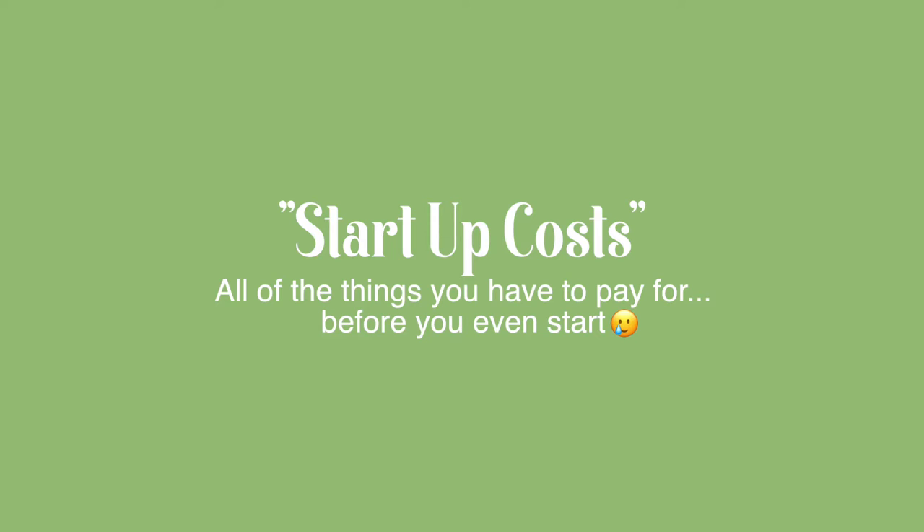Some of the costs are things you just have to suck up. Let's start with the startup costs. Med school — obviously you have your application fees, and then sometimes you have to put down a deposit, which usually goes towards your first tuition payment but not always. Once you're accepted and have your spot, they ask you to do a lot of things: a police check, getting up-to-date vaccinations, certifications like first aid, ALS or BLS — all before you start, all with different costs. And if you're an international student, getting your visa and health checks as well.